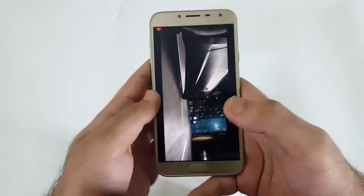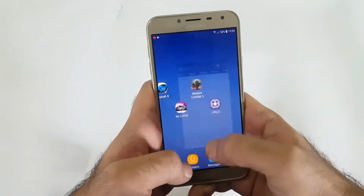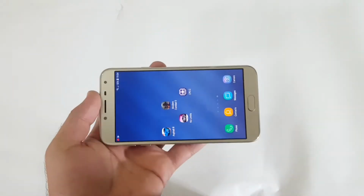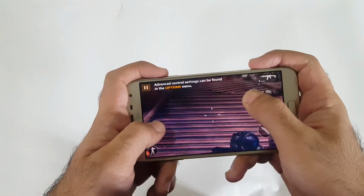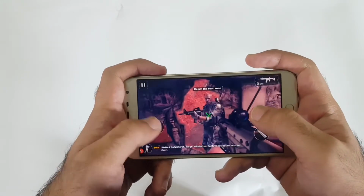So guys, Need for Speed has also ended, and let's have a look at CPU-Z. You can see the battery is at 50% and the temperature is still at 30. The device physically is not heating up, and only 2% of the battery has dropped in just 5 to 6 minutes of gameplay. That's very great to see.